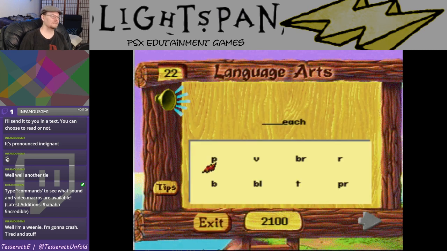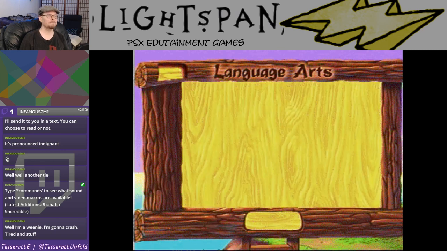Choose the letter or letter combination that does not make a word. Peach, beach, bleach, teach, preach, reach, breach, veach. You got it. Ding. They really should put a ding in there.